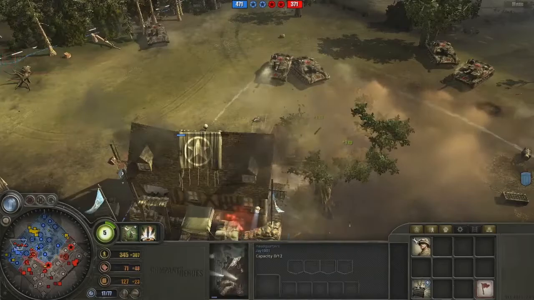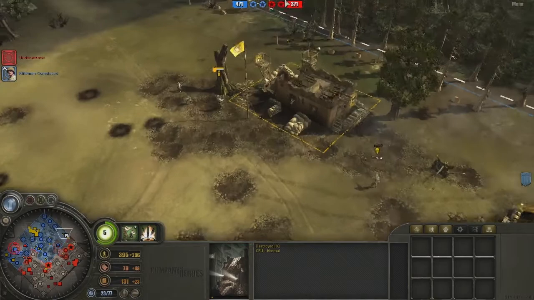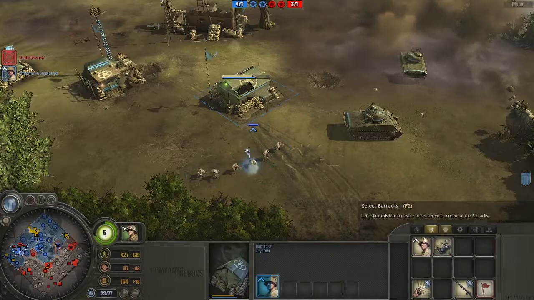Okay, they were like, you want to kill one of us? We're going to kill one of you. And they already killed one of us. Now they're killing two of us. Hey, wait, can you regenerate your command post? Because I'm dead. Destroyed HQ. Yeah, I feel like I'm really screwed here.